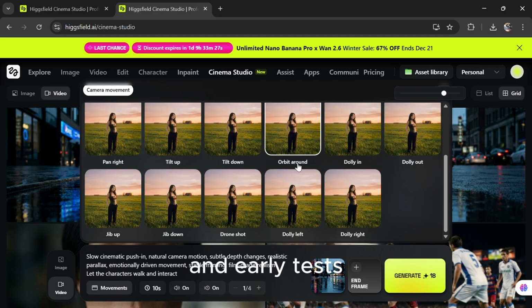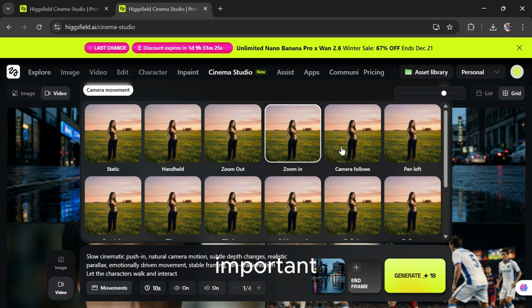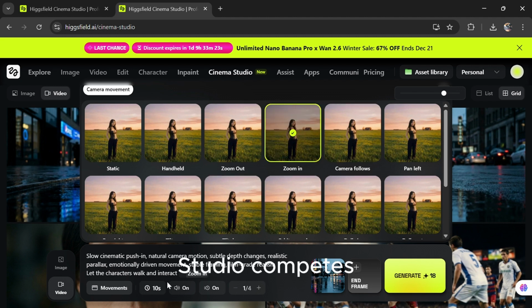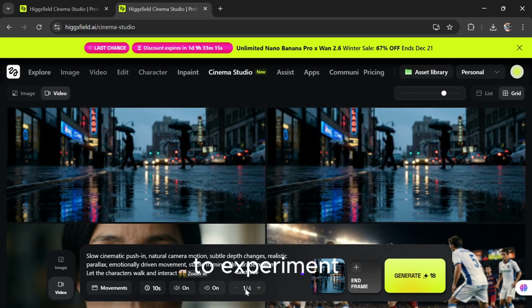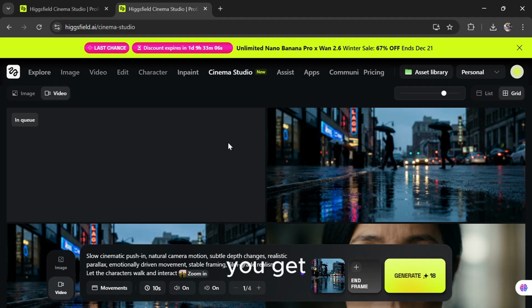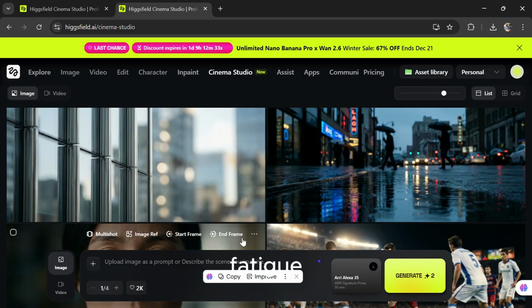And early tests are already proving something important. Cinema Studio competes directly with tools like Kling and Veo, but the difference here is leverage. Instead of forcing you to experiment endlessly, Higgsfield locks in the settings that actually work and wraps them into a single cinematic studio. You get consistent, realistic shots without iteration fatigue.